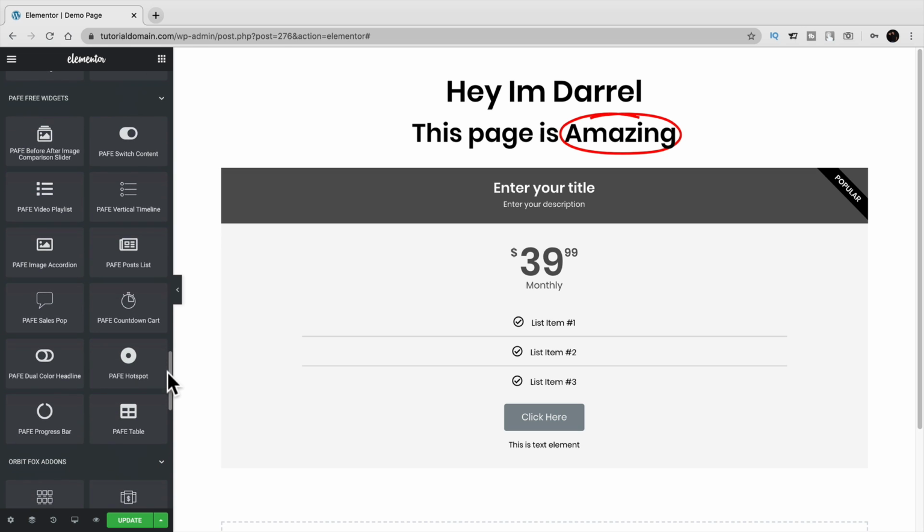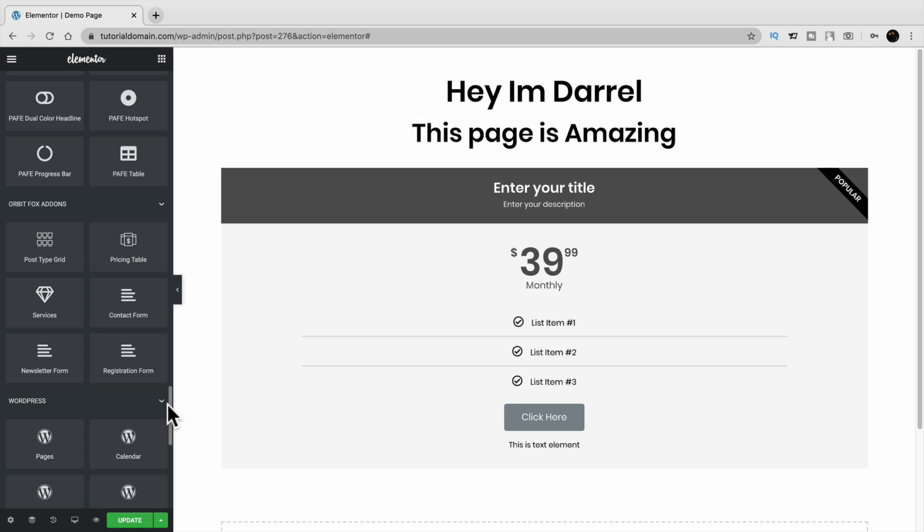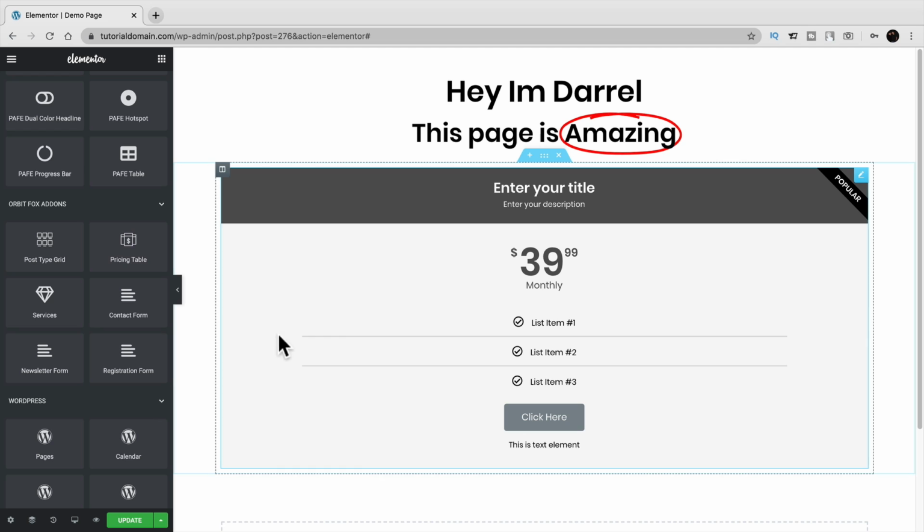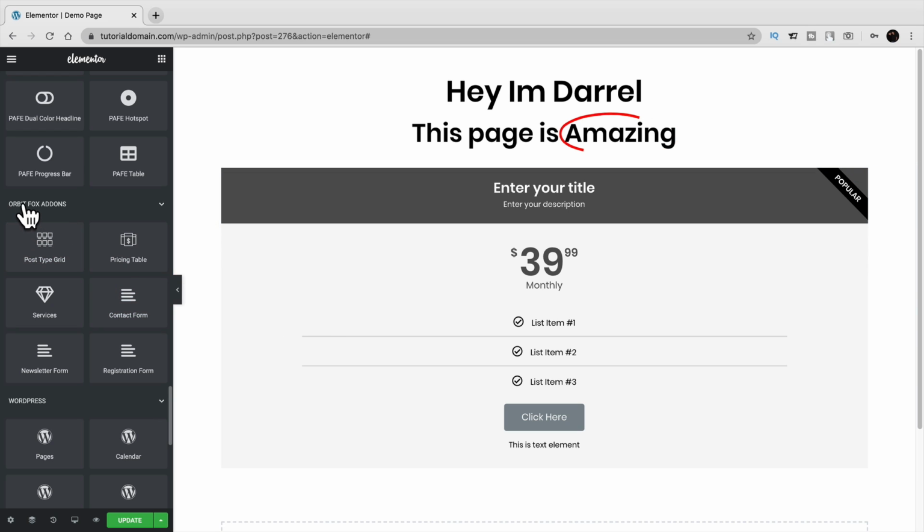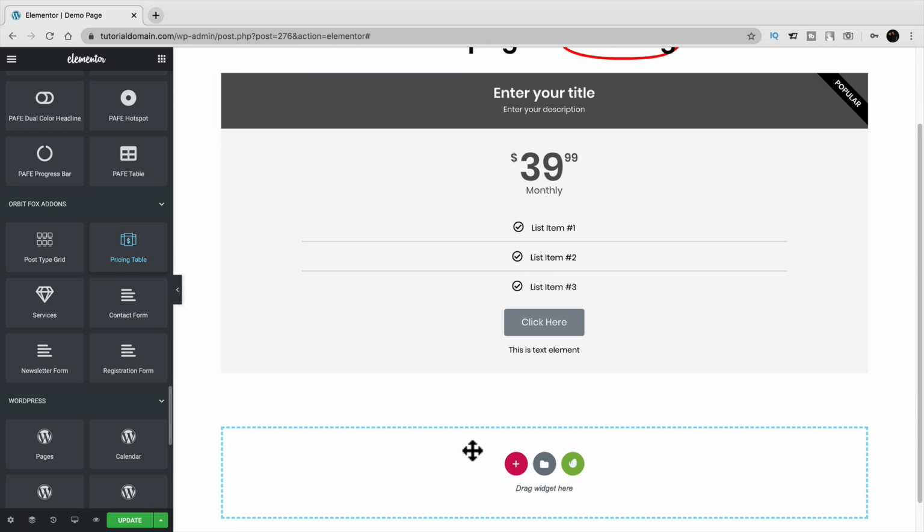These right here are free widgets that you get when we installed that plugin earlier. And this right here is also free widgets that you get when we installed the Neve theme. Now, when you're using WordPress, you're going to be installing plugins and you're going to be using themes. And sometimes these themes and plugins will give you additional elements for Elementor. Sometimes they might even compete with Elementor Pro. So for example, right here, the Orbit Fox add-ons also has pricing tables. So let's take a look at their pricing tables.